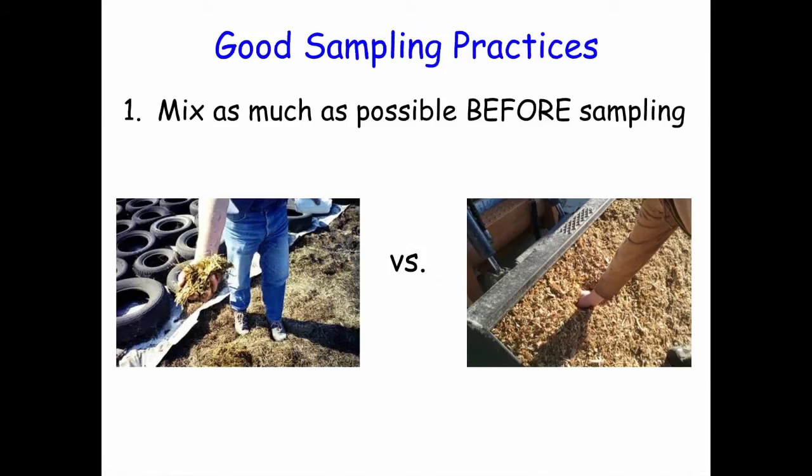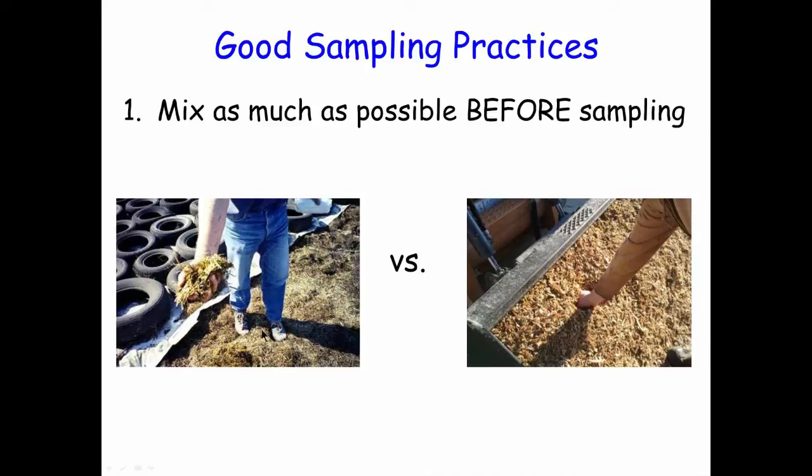How do we get rid of sampling variation? Well, we can reduce it by taking good samples. You're never going to eliminate it, but you can reduce it. And the other way we can minimize the effect of sampling variation is to take multiple samples and average. First, I'm going to talk about good sampling practices, and a lot of this is common sense.